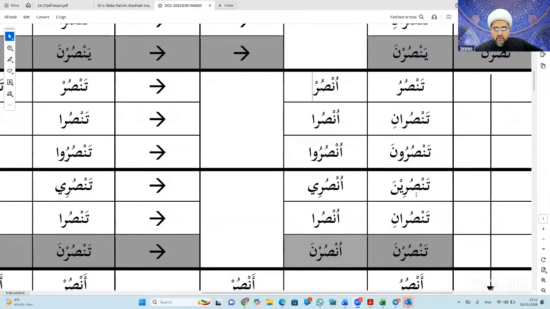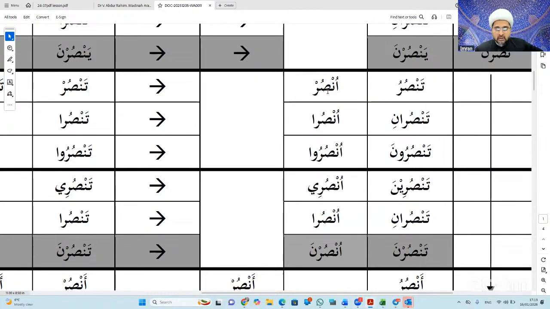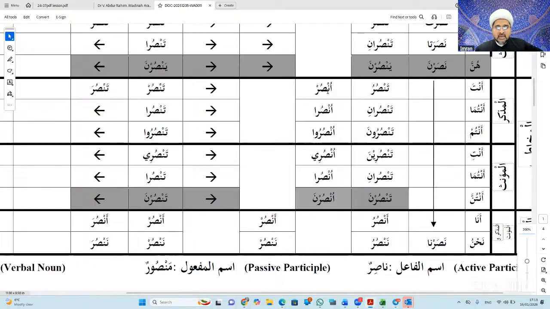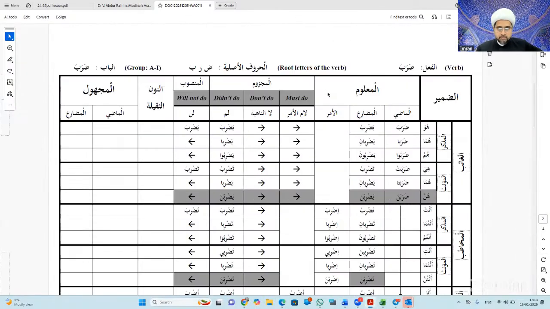And then tansurina, the noon here in the singular present tense was dropped and it became unsuri. And then tansurani became unsura, the noon with the kasra is dropped, but this plural masculine, this noon remains and it becomes unsurna. Is this clear? And then this is with this one here, with the present tense having a dhamma in the middle. And the next one, and inshallah I'll move on.